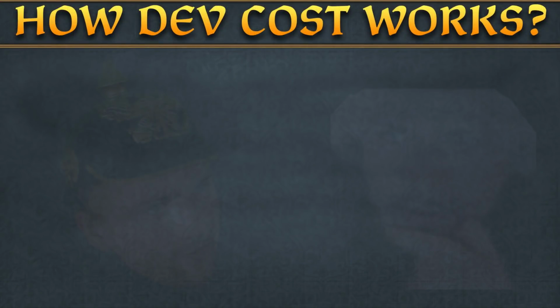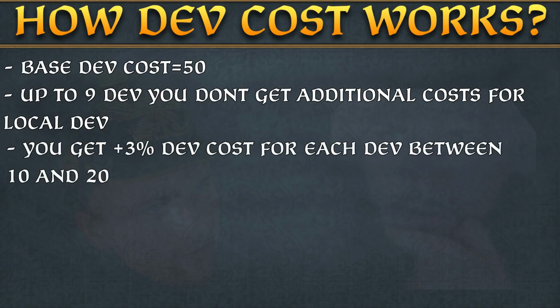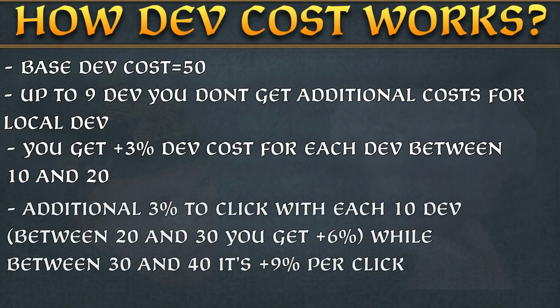So before going to all these bonuses that you can get, how does the dev cost work? Remember that the dev cost is increasing together with your dev in the province. Up to 9 dev you don't get any additional costs, but after reaching more than that, the dev cost is increasing 3% per each click. But also after every 10 development it's getting you plus 3% additional per click, so above 20 you're paying 6% more per each click.